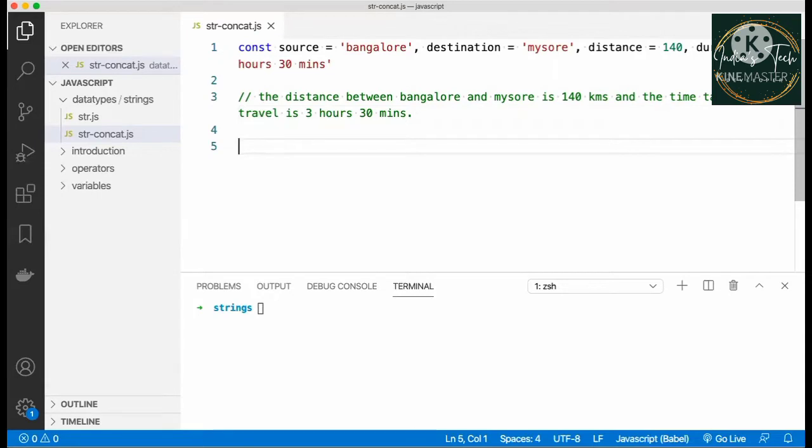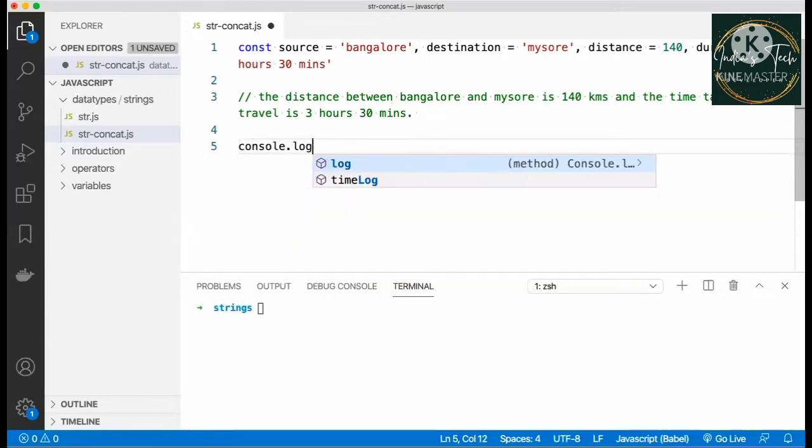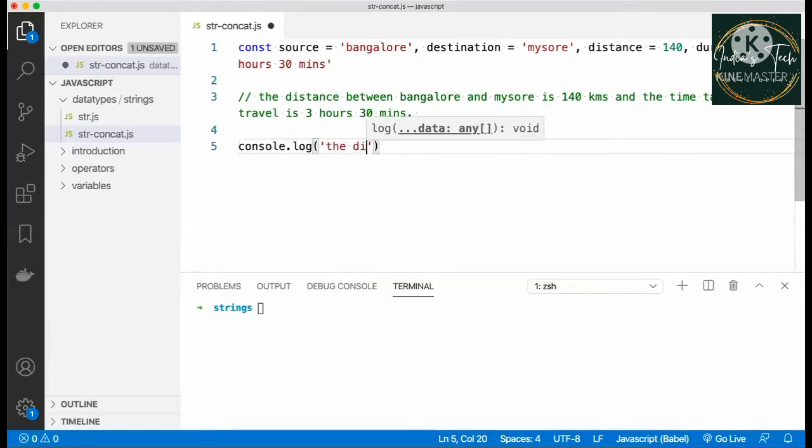The way we can do it is we learned that there is string concatenation where we can add variables which is holding string values. And to do so, I would do something like the distance between. So this is part of our string.